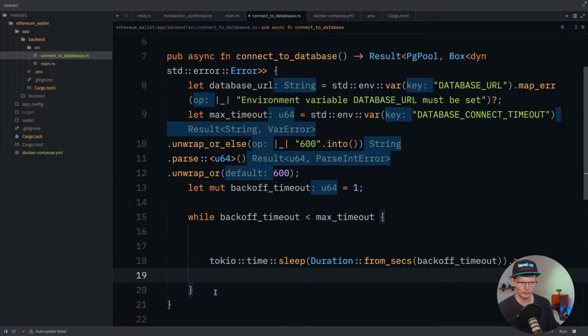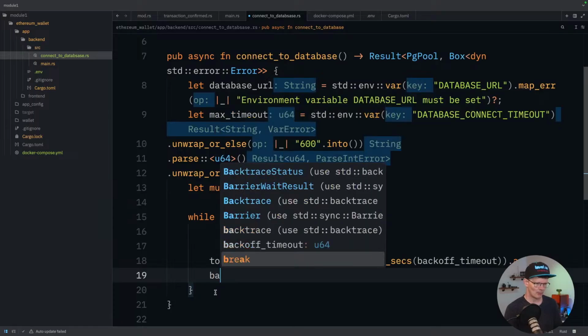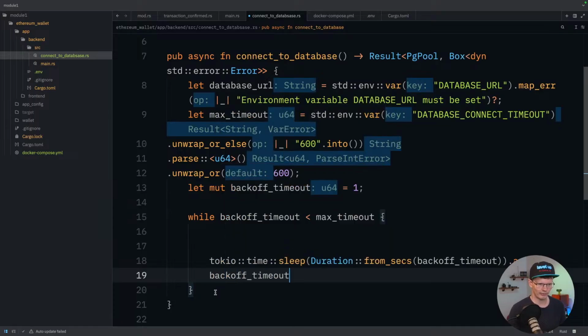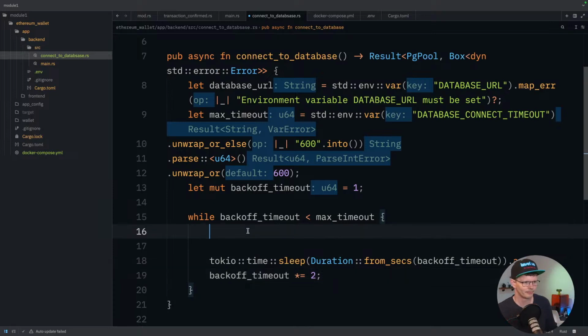And so this will make sure that we wait the number of seconds that's in our timeout. So first we'll wait 1 second, and then in the second iteration, if we fail again, we want to wait 2 seconds, 4 seconds, and so on and so forth until we reach our maximum timeout, which might be, I don't know, 100 seconds or even 10 minutes. Okay.